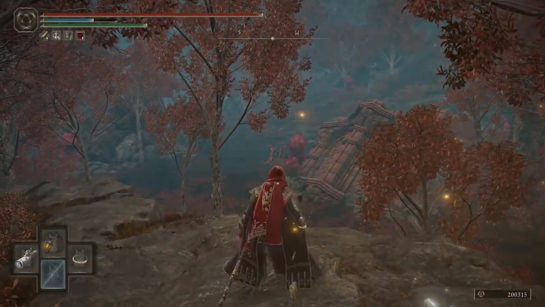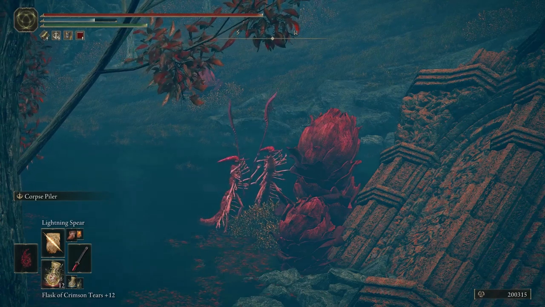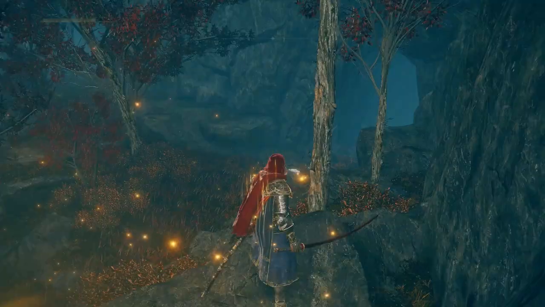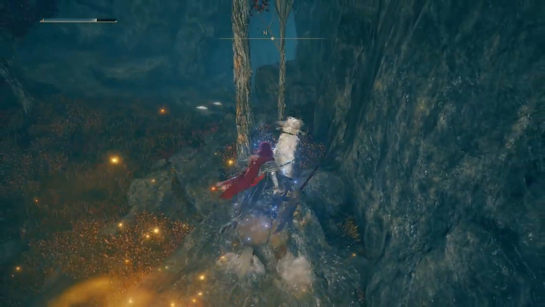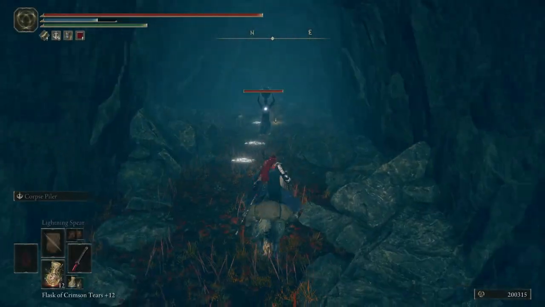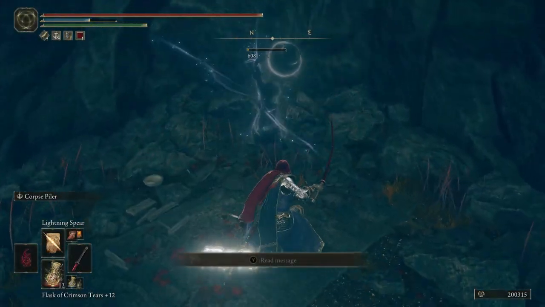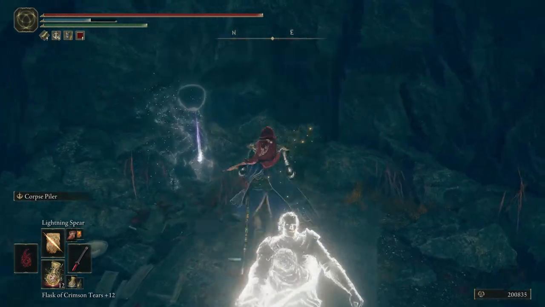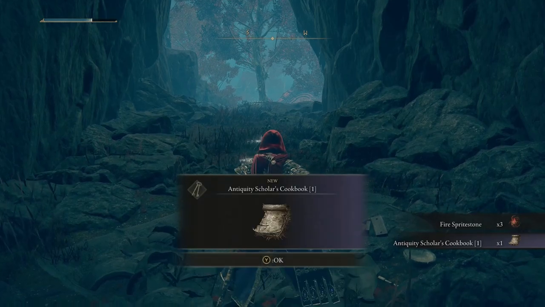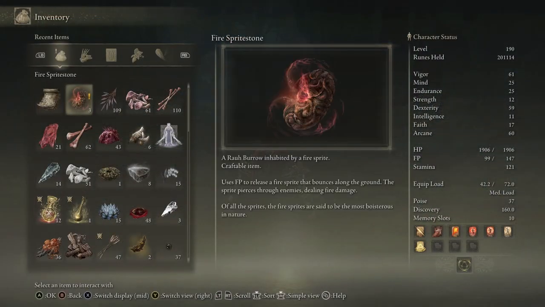Now we see those scarlet rot guys over there. What's up with them, I wonder? Oh! A cave! Cool. Oh? A pot man. What do you mean the... Oh! Fire sprite stone? I expected a scattered tree fragment, but okay.